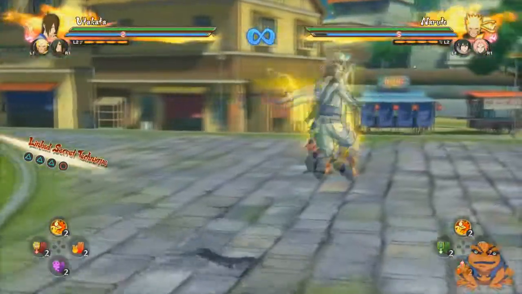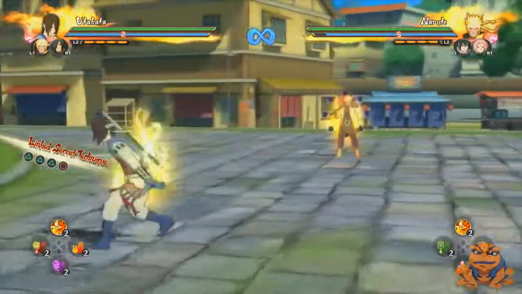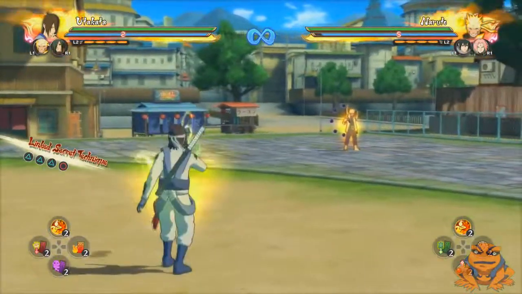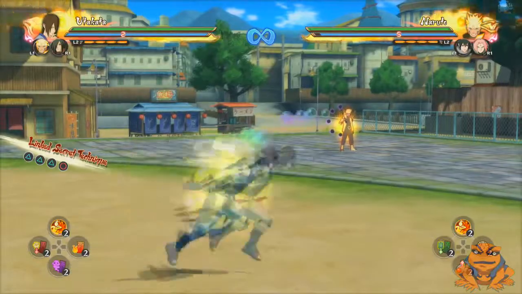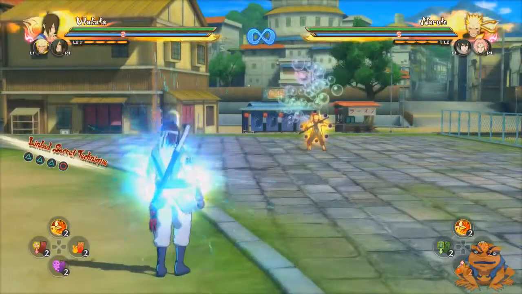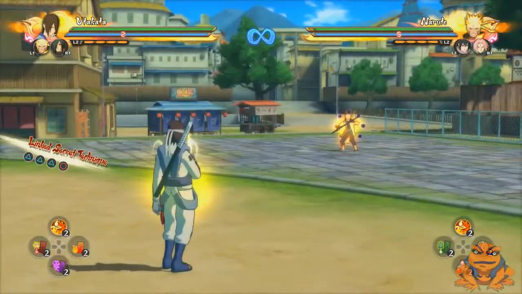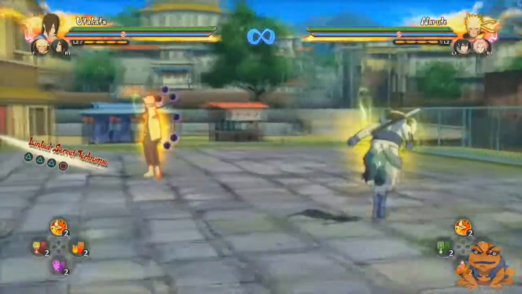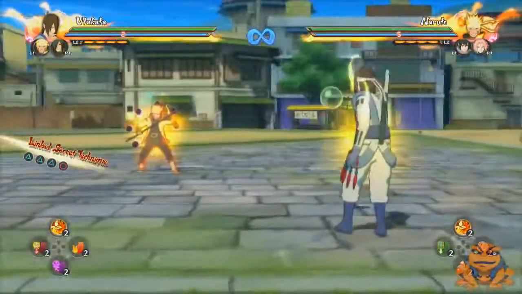Alright, so we're gonna go through what all of his stuff can do. With Utakata, his bubbles are slow, his projectile speed is slow, and he doesn't have that much to go off of. But your main objective is to try to get the bubbles around him, like this. Try to do something like this.